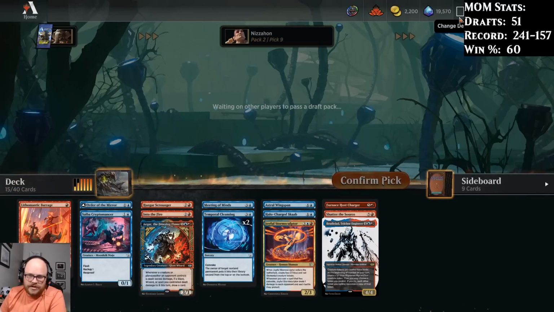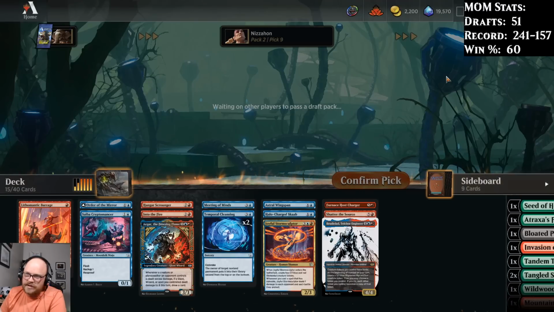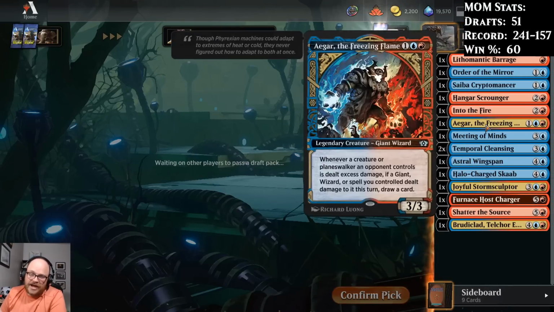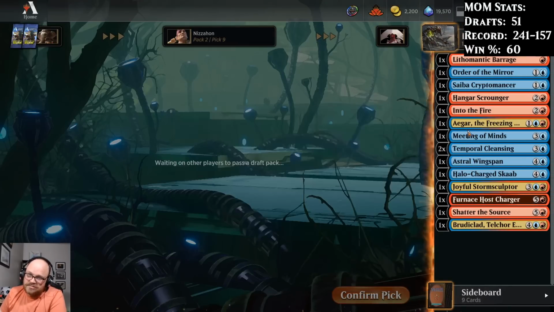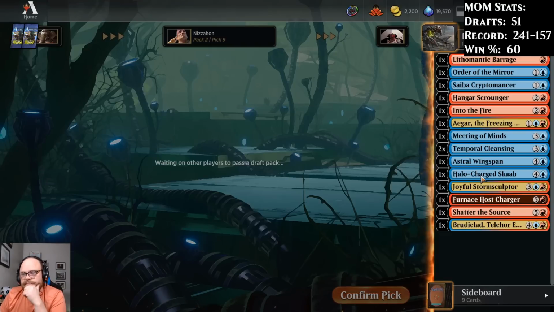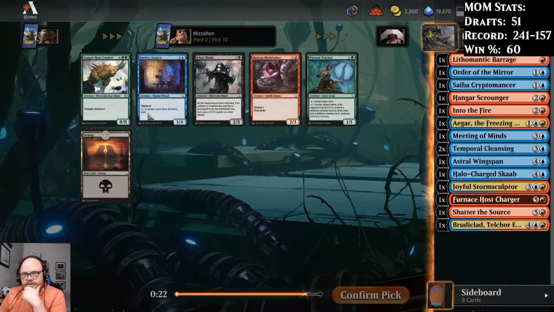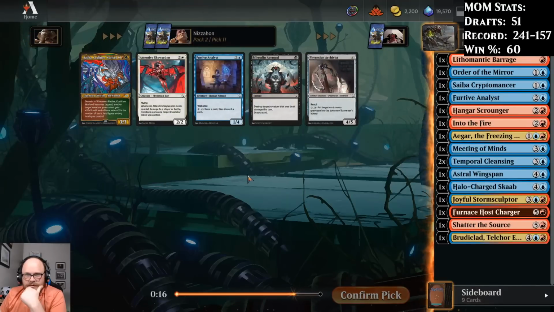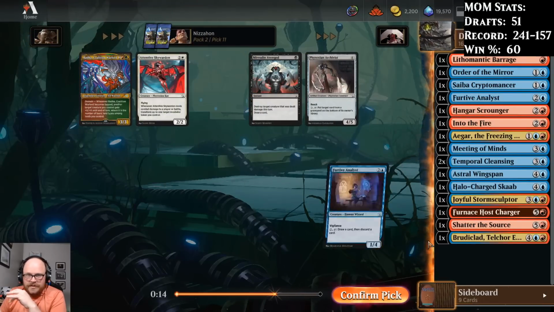At least it has an alternate mode, even if that mode is also kind of awkward. We definitely need more early drops, but I'm liking the look of our mid to late game. We definitely need more stuff down here, but all the stuff over here, pretty happy with. I'm probably not going to play Furnace Host Charger in the end, although it is a giant, so it is a little better in a world where you have Agar. So probably Furtive Analyst. Neither of these are that good, but I'm more interested in low drops at this point. So I'll take a 3-drop, I think. Get another one here. Yeah, that's what we're going to take.